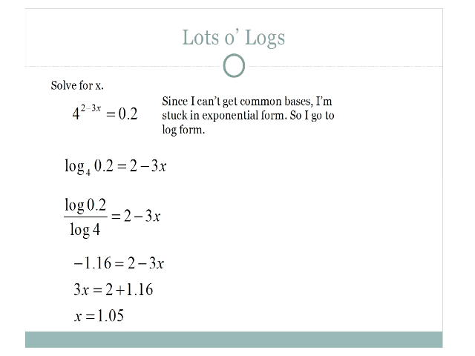So what I did in this example is that, from right here, I added 3x to both sides. And then I added 1.16 to both sides as well. So 3x plus 1.6 minus 1.6 just gives me 3x. 2 plus 3x minus 3x plus 1.16 gives me the 3.16, and then I divide both sides by 3.